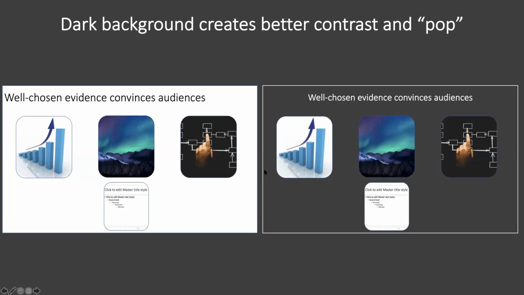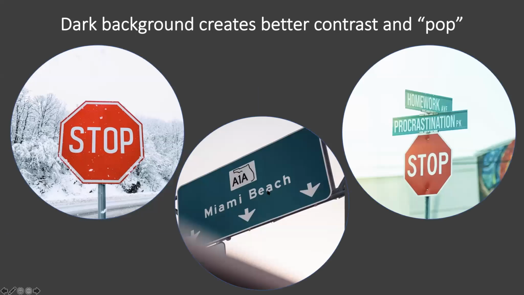And if you're thinking, I'm not sold, I'm not sure I really want to go with a black background, we like white background. Understand that road signs designed for our safety follow that same concept of a dark background, white text. Now you're thinking, stop signs? That's red, not dark. Think about when you see that stop sign at night. It's not red, unless the headlights are on it.